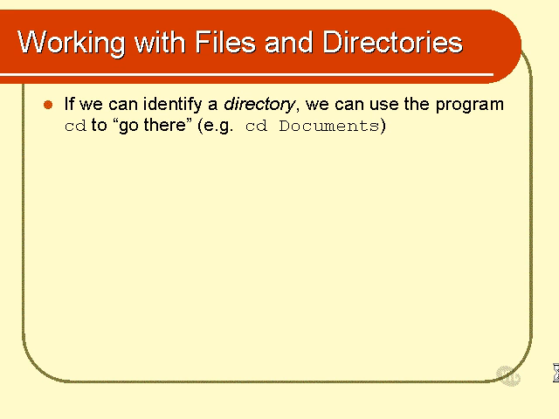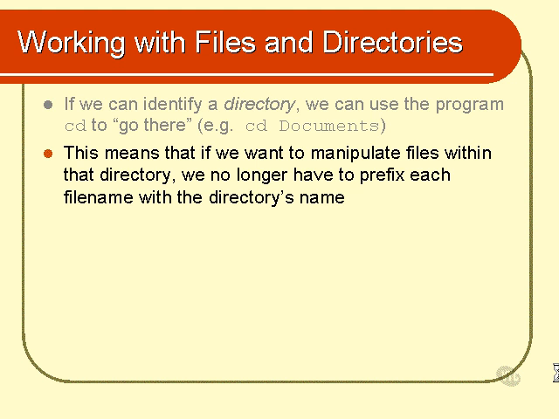Why would we want to go there? Well, the answer goes something like this. If I want to manipulate one of the files in the subdir1 directory, then every time I make reference to one of those files, I have to prefix each name with subdir1/ and then the file name. That can get quite time consuming. If I want to do a lot of operations in that particular directory, it might be simpler just to go there, and then I don't have to put that prefix in anymore. Let me show you what I'm talking about.